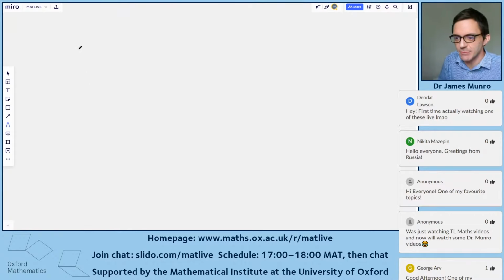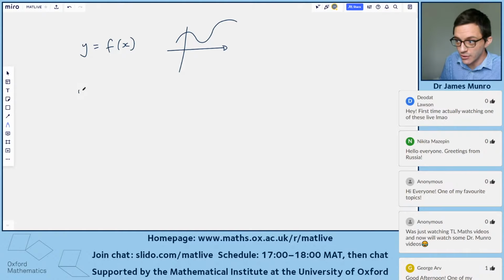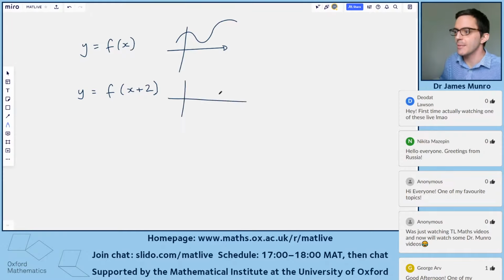Okay, here's the translation that people find tricky. It's the one where you start with y equals f of x, and maybe y equals f of x looks like this or something, and then you want to know y equals f of x plus 2. Now, some of you have learnt this very carefully. You know what's going to happen when I do y is equal to f of x plus 2, kind of different graph to sketch. Maybe I'll put some numbers in. Maybe I'll say on my original graph, this is 1, this is 2, this is 3.